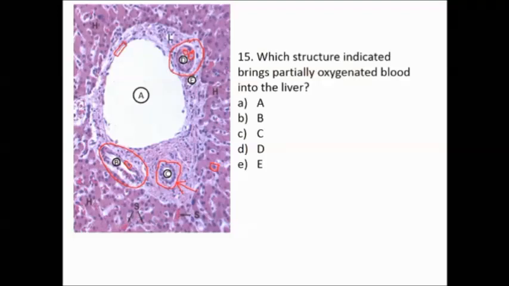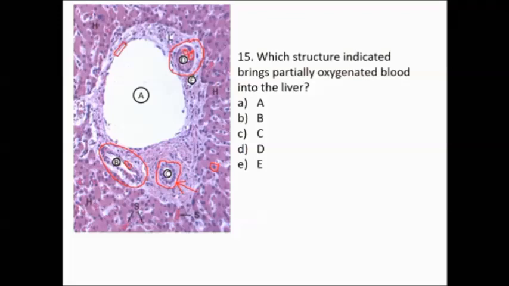It is a portal triad, so that adjective portal means it's going from one capillary bed to another. A vein normally goes from a capillary bed back to the heart, of course. But a portal vein is going from one capillary bed to another. So we have the hepatic portal system taking blood from the capillary bed of the intestinal tract to the capillary, or at least sinusoidal bed of the liver. So that is a portal system.